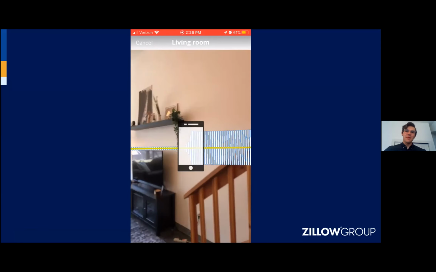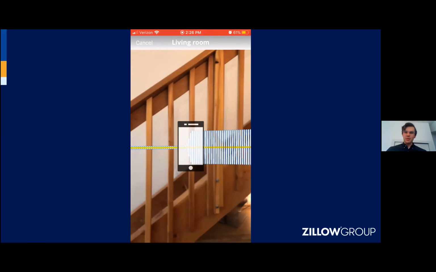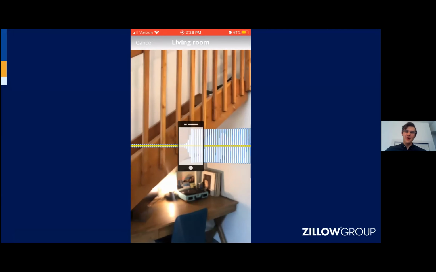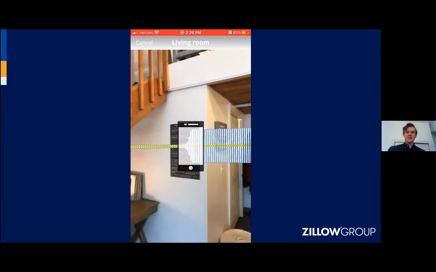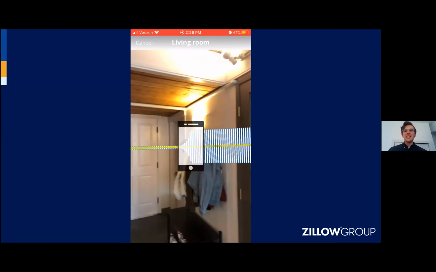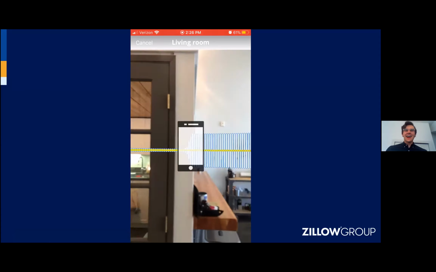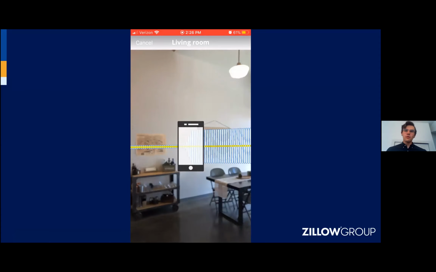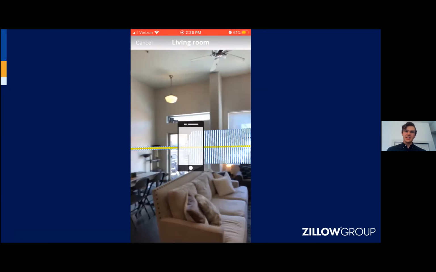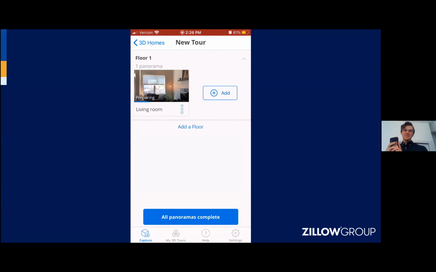I like to call this the Pac-Man effect. So you'll see these white bars appear on the screen, and you'll just place the camera overlay right in the middle, and then you're just turning essentially to your right in one complete circle, just eating up all those bars. And don't stop halfway. The bars will guide you in a full circle. So you'll make a full 360, literally just standing on the balls or the heels of your feet, right? And then moving around in a circle all the way to the final bar.